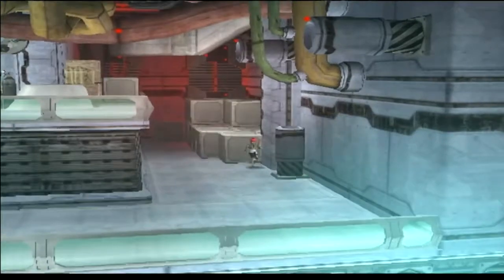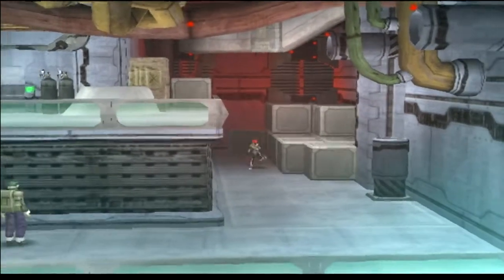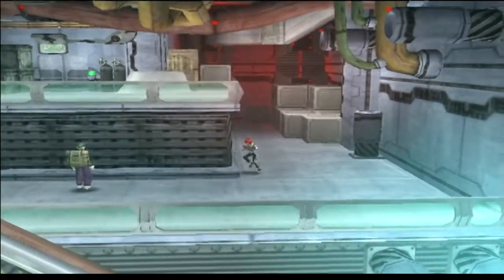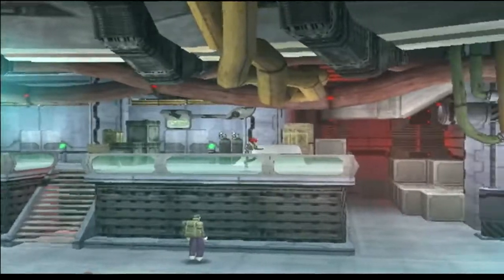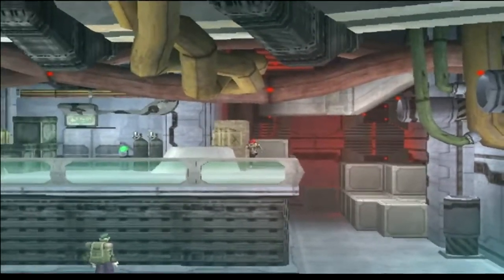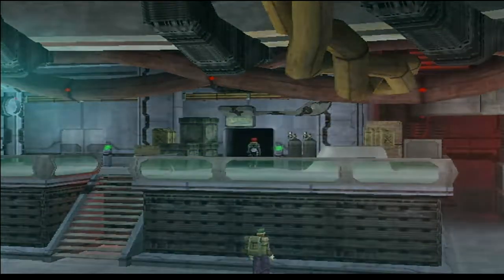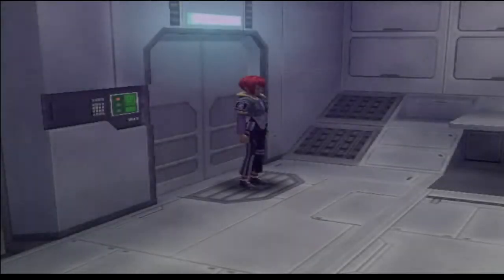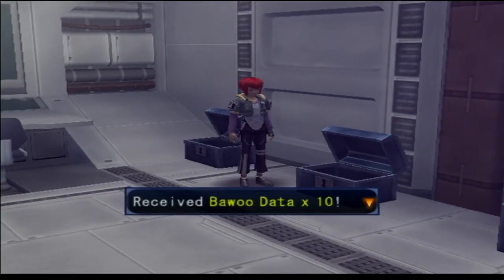I believe back here is some treasure. Right? No, I'm sorry, I'm thinking of somewhere else. Oh, never mind. I know exactly what I'm thinking of. I'm thinking of up here. Right? No. Okay. Well, regardless, here you can use the lockpick once again and get more stuff. That's great, 10 Bawu data.